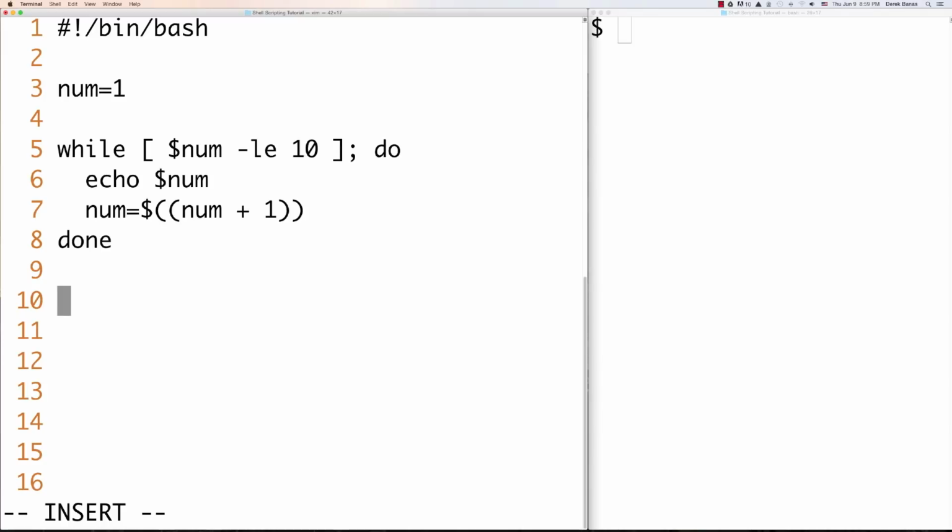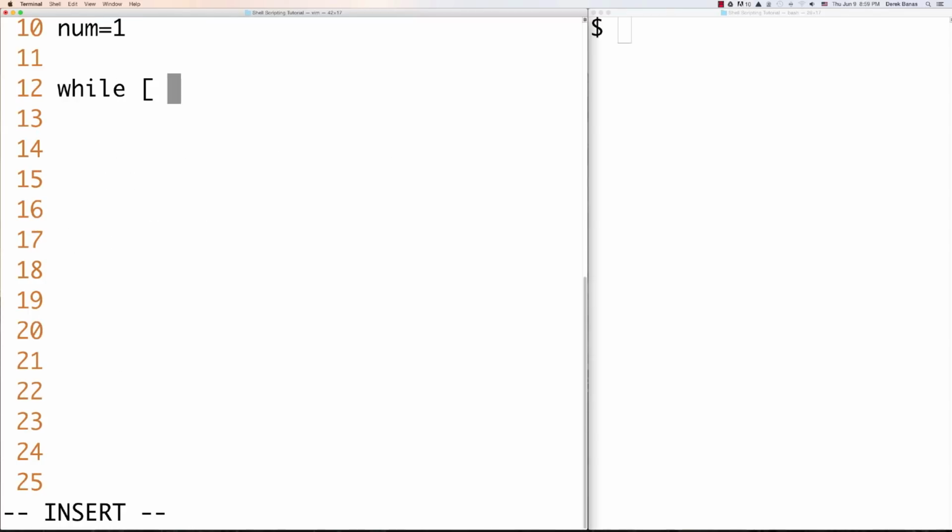And let's go and do another while loop here again. This time I'm going to demonstrate how continue and break works. So let's just use the num 1 again. So let's come in here and go num is going to be equal to 1, and we'll throw in another while loop. And once again, we're going to be incrementing num, and we're going to be incrementing as long as it is less than or equal to 20, and then put do inside of here.